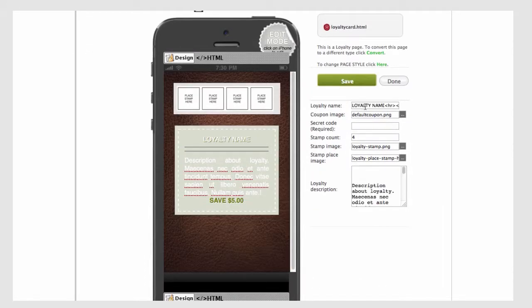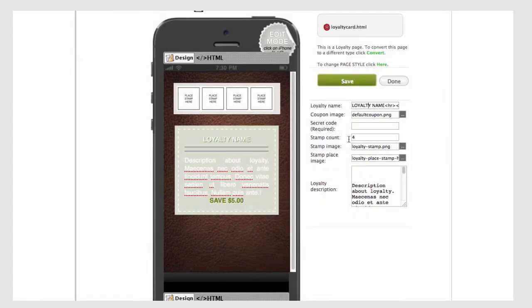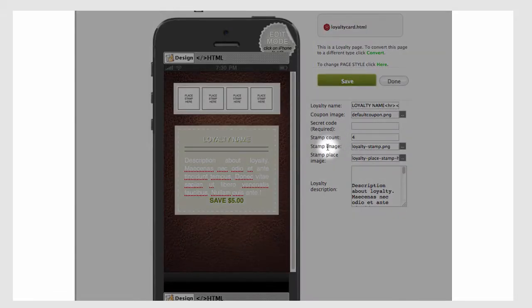Okay, right here specify the name, coupon image, secret code, number of stamps, like number of visits, after which you give some kind of reward, a stamp image, stamp place image, and description.